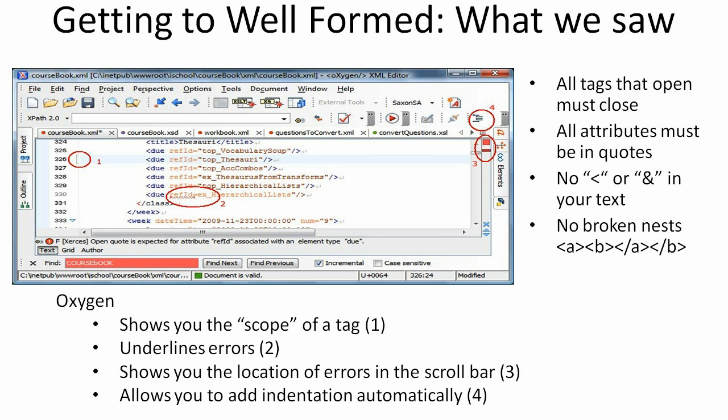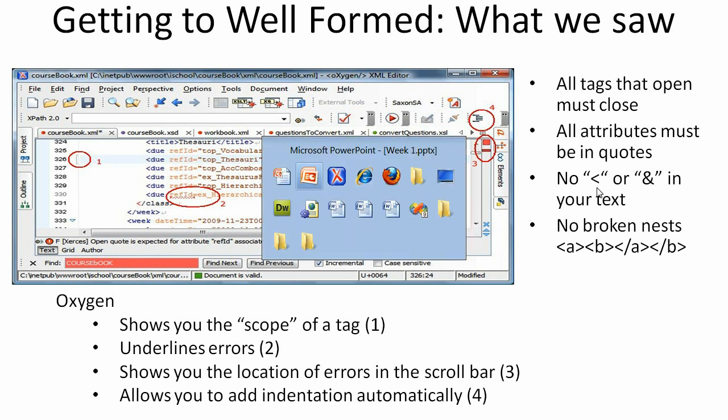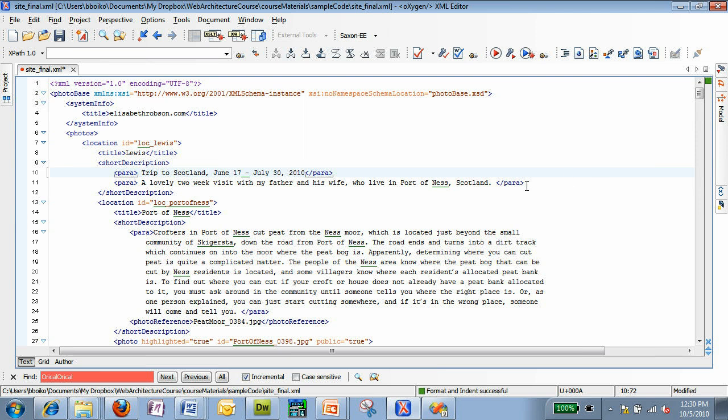Oh, one I didn't show you is the reserved characters. There are two major reserved characters that you need to look out for: open bracket and ampersand. A reserved character means a character that XML uses for its own purposes, and if you try to just type it into a sentence, it's going to think you're making a tag, for example. So you can't use these, and it's worth going back over to here to show you this.